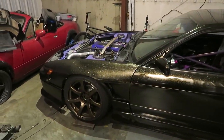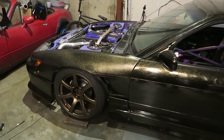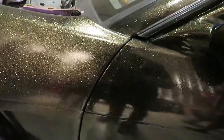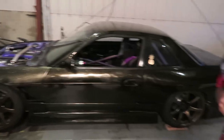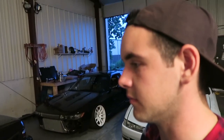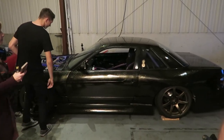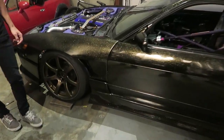Drew just got his front end on and it's so funny - the spray paint job matching a hot boy flake job matches quite well. I'm super stoked. This is straight spray paint - if we hit it with a little compound tomorrow once it fully cures, I think it'll take out the roughness and we'll be perfect. I'm so happy for him, this car looks so much better. If your car isn't together on this color it looks pretty rough, but the fact that it all matches - dude, it matches good for spray paint. Donut approved. Now we just gotta get that hood fixed and on and we should be all set.